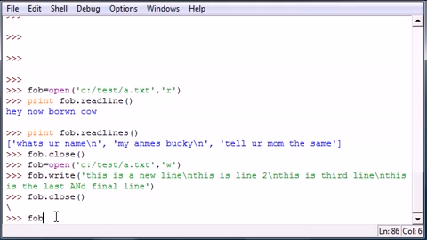Let's go ahead and make a file object. Actually, I'm going to show you guys how to do this in the next tutorial. This one's getting kind of long. So in the next tutorial, I'm going to show you guys how to modify only certain lines, well, I'll show you in the next tutorial.